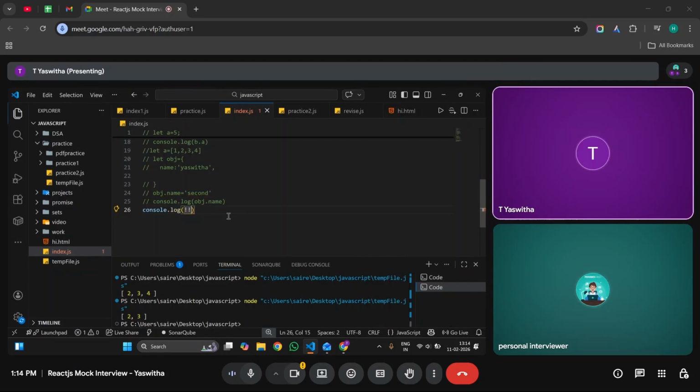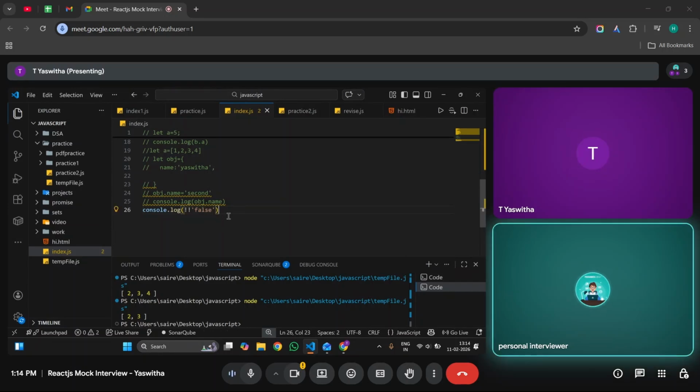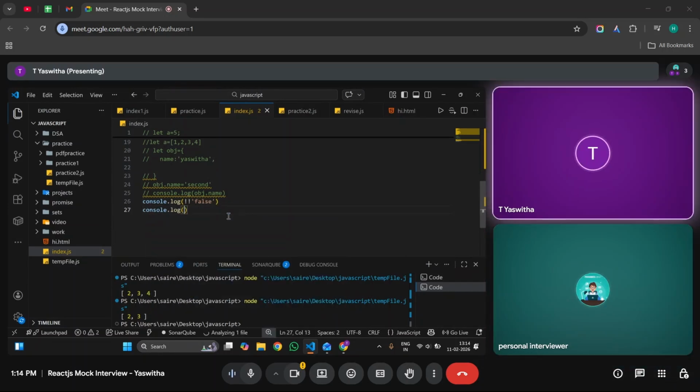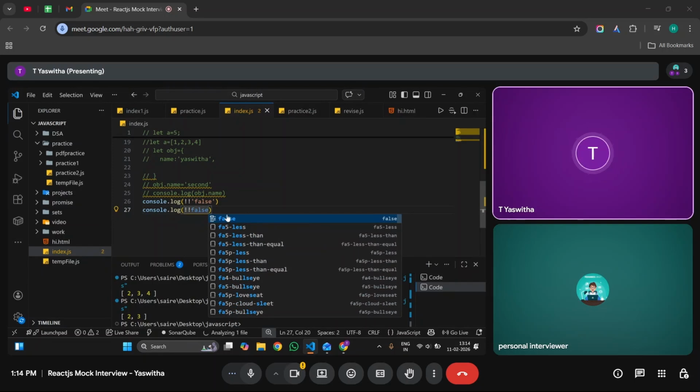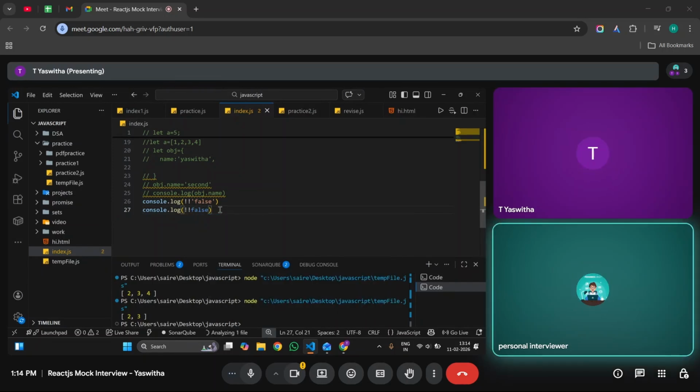Type false. And in line number 27, type console.log, double not and false. Just type false. Tell me the output.